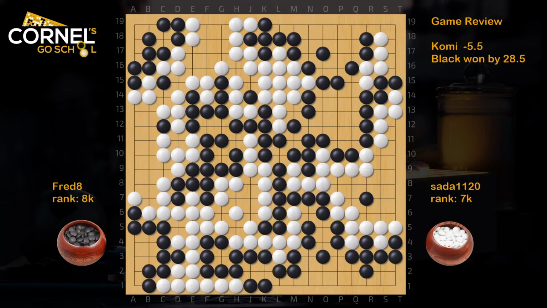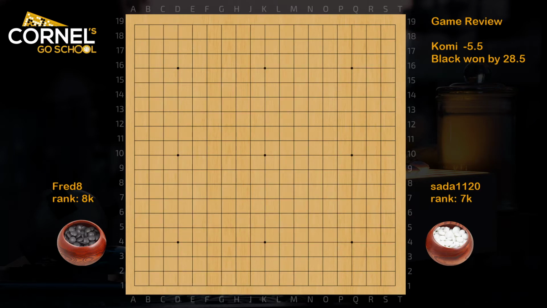Hello, we have a game played on IGS with reverse Komi between 7q and 8q, where black won by a pretty large margin, especially because of killing the top right corner in the middle game and also managing to keep the territories quite large from the early stages. So let's see how it went.